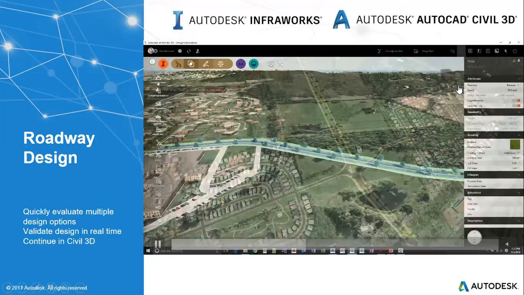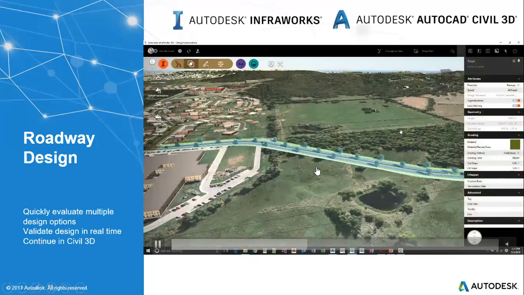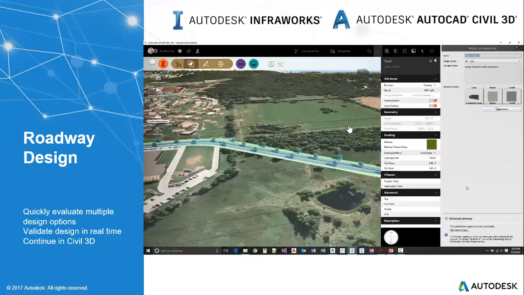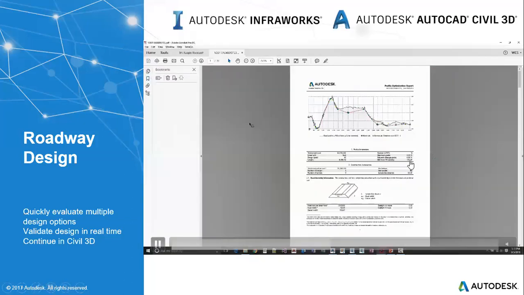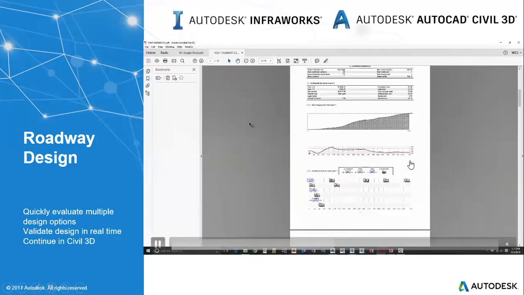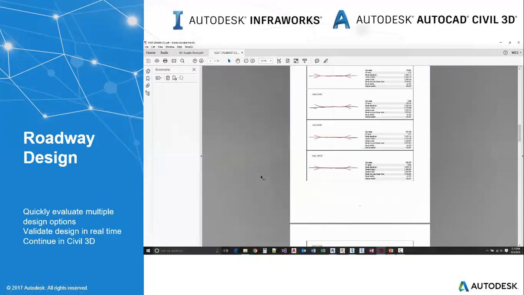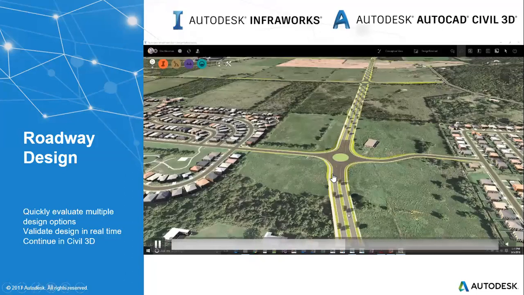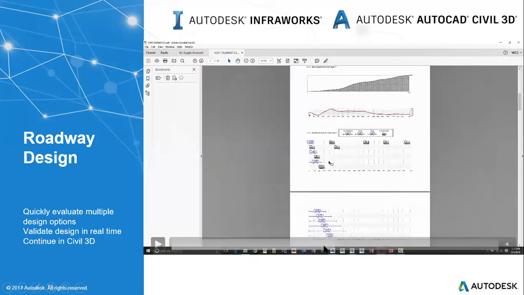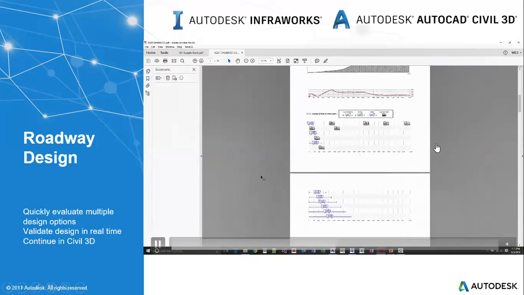So you also have an option of profile optimization, as you can see, and this just helps you to balance out your cut and fills, and this should impact the project cost, and you can see you are able to have reports for the haulage distance and the estimated cost of this particular road.